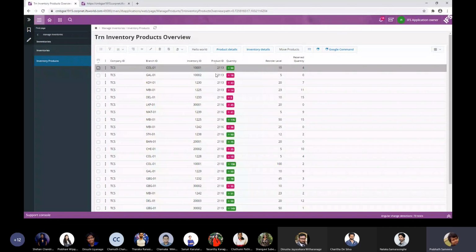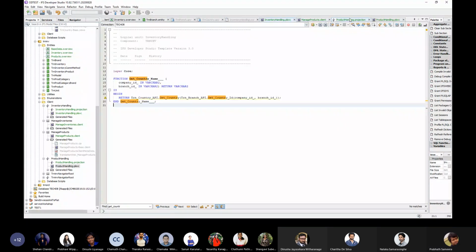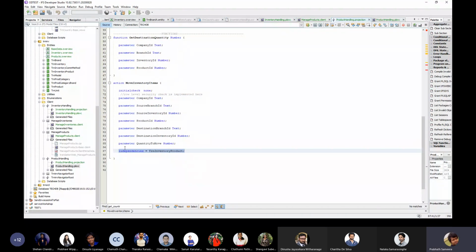Then you can see that the page has been refreshed and this quantity has reflected the updated values, and this refresh has been done by this LU dependencies keyword, and we can provide all the dependent LUs here, and after performing this action, all these LUs will be refreshed. So this is how it has been implemented.